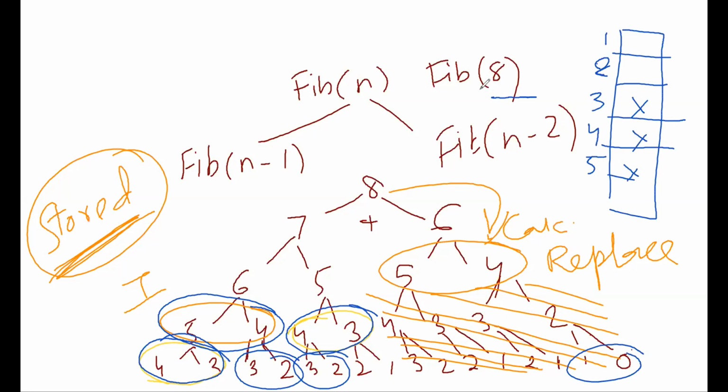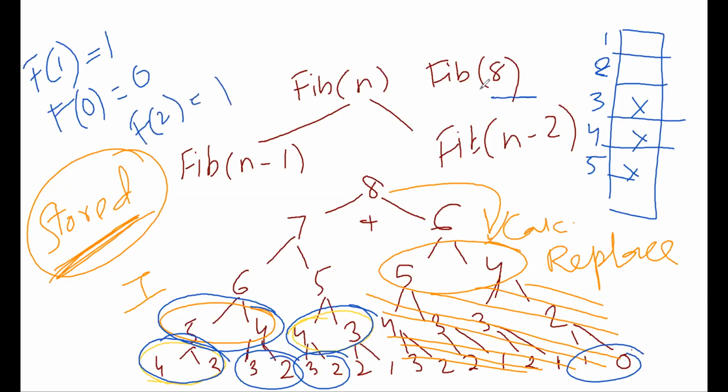So I'll do the calculations in a bottom-up fashion. I won't start with fib 8. I know Fibonacci of 1 is 1. In fact, Fibonacci of 0 is 0. So when I add the 2, Fibonacci of 2 is 1, right? So I will do the calculations bottom-up. And when I have to find Fibonacci of a big number, I'll go and refer to this table. So I am not calculating from fib 8, I am calculating from fib 0. I'm doing my work in a bottom-up fashion and storing my work. And when I store my work, I can go and access it.